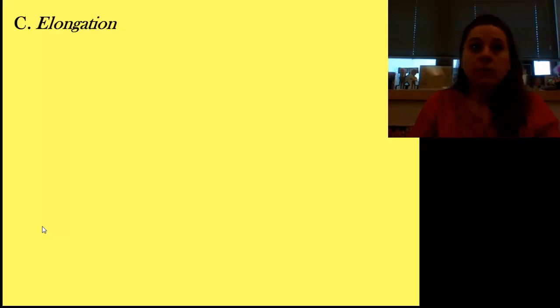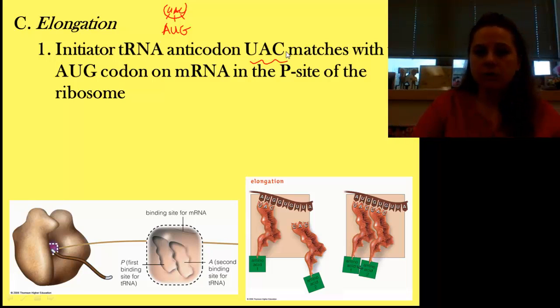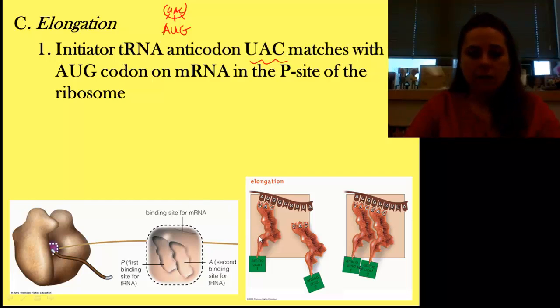And in a sense, makes sense, because we're going to elongate the amino acid chain from here. So here's basically where the magic happens. The initiator tRNA anticodon, which is the UAC, which makes sense, because remember, my AUG is the codon. Okay, on tRNA, I have that anticodon piece, that 3-base sequence that complementary pairs up to the codon on the mRNA, and of course, UAC. So that's where that comes from. It matches with that, complementary to the AUG, at the P site of the ribosome.